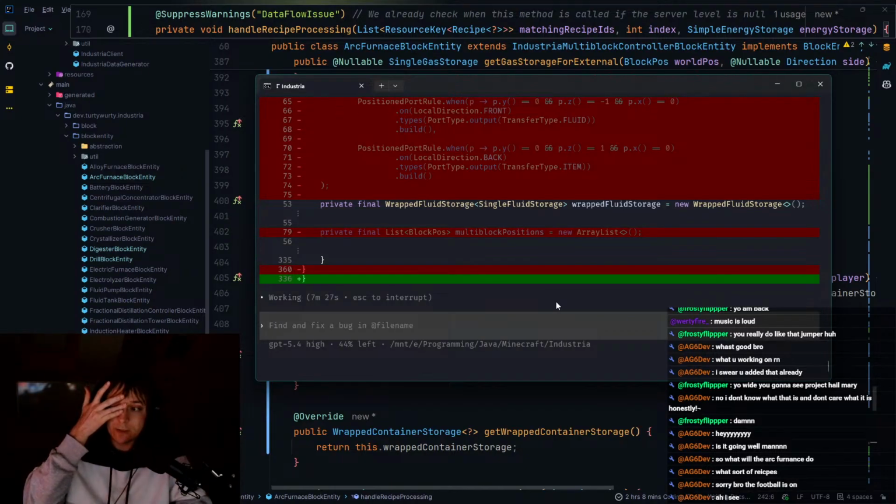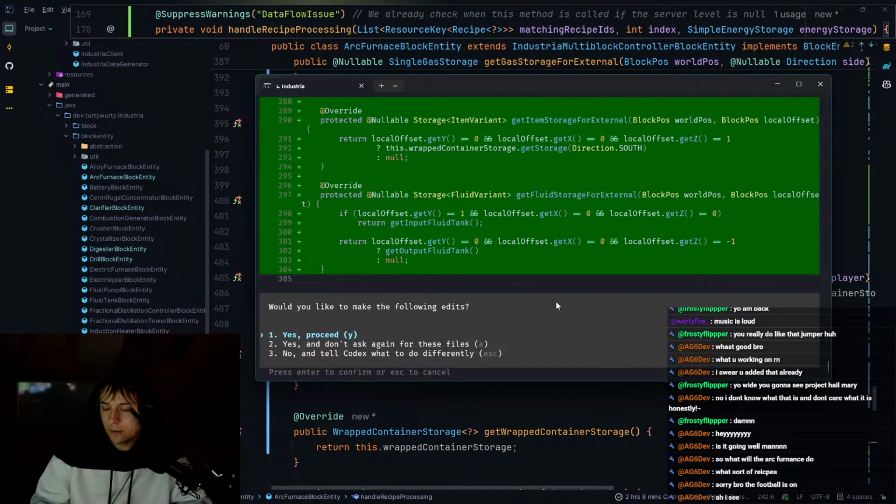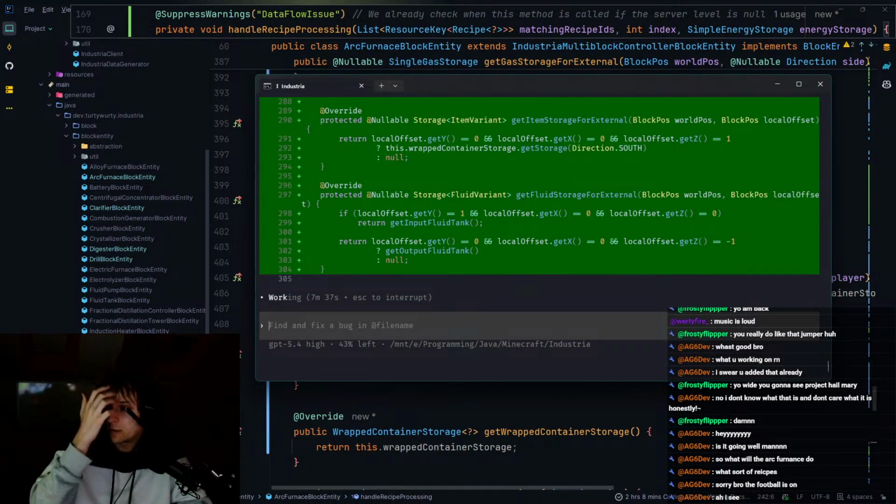Yeah, I guess the only thing to note, I mean, it's going to do a compile at the end anyway, so it should be fine. Ideally, at some point, I need to add some game tests to Industria, but there's so much effort. I hate friggin' unit tests. But it would be good to have some automated tests where I could just run that every time and know if something breaks or not, but we'll see.